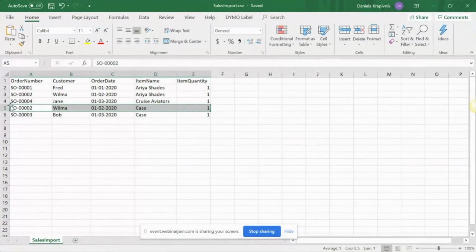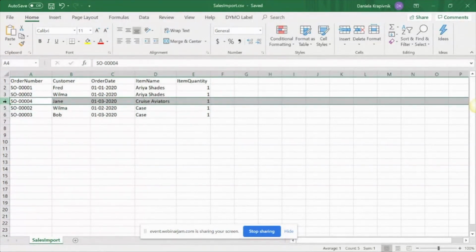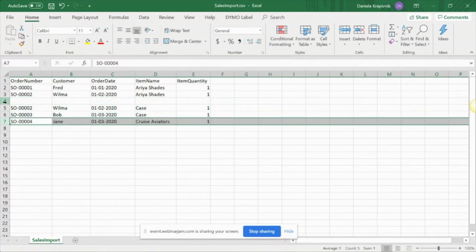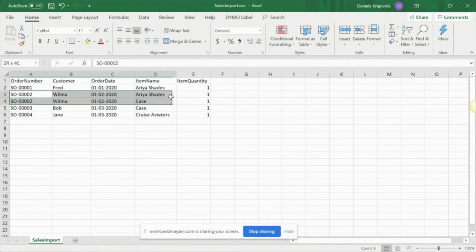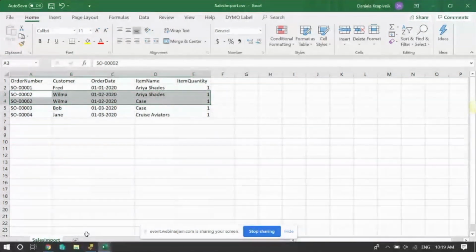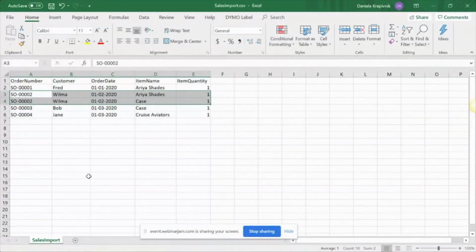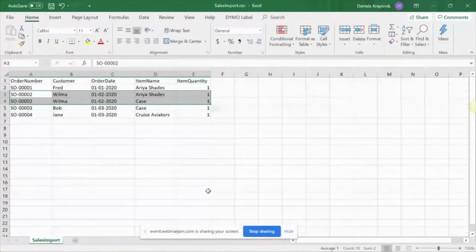So that's why it's really important to keep your items together on your import file for the same sales order. So it should have looked like this. And had I imported my file with all of my items together, you would have seen both of my items on that same sales order. So I hope that's clear. So it is important to keep your orders, your items together on a single sales order.